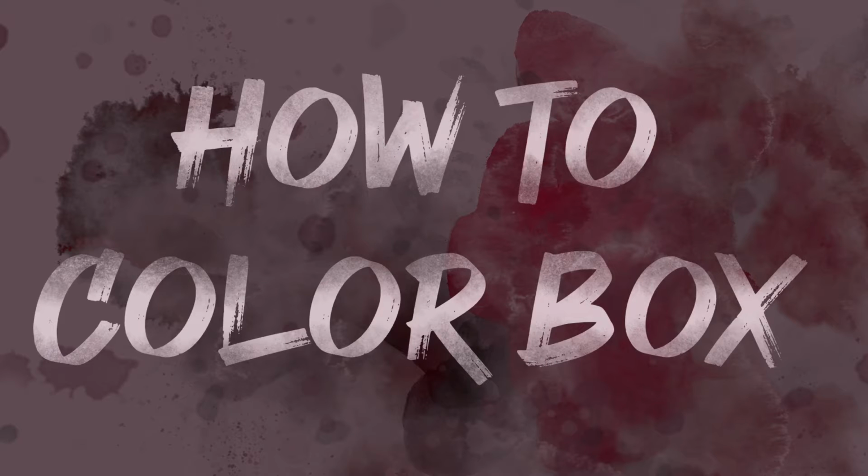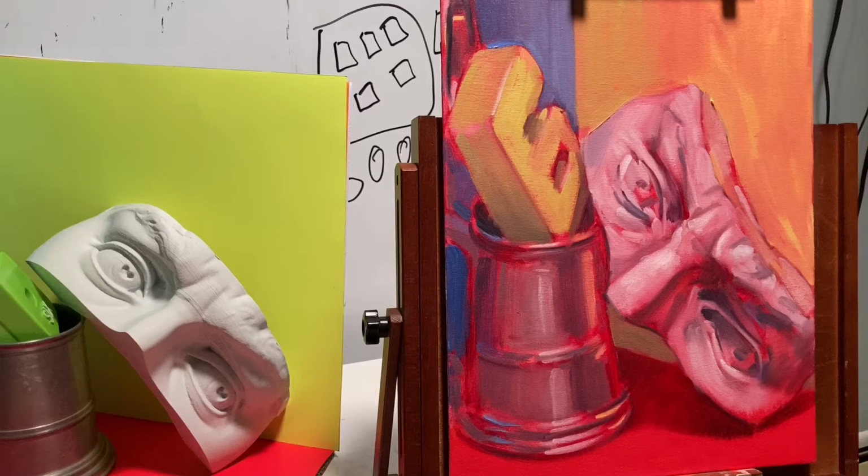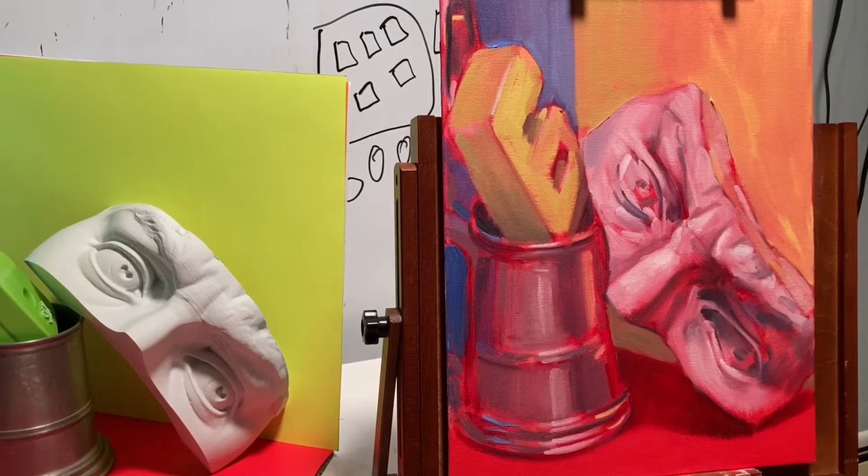This is part 4. We are going to be coming back to our painting. This is where we left it off at the end of day 1. And now we're going to come back and touch up all the color and try and get some details. I'm going to apologize right off the bat because I cannot load my palette view.